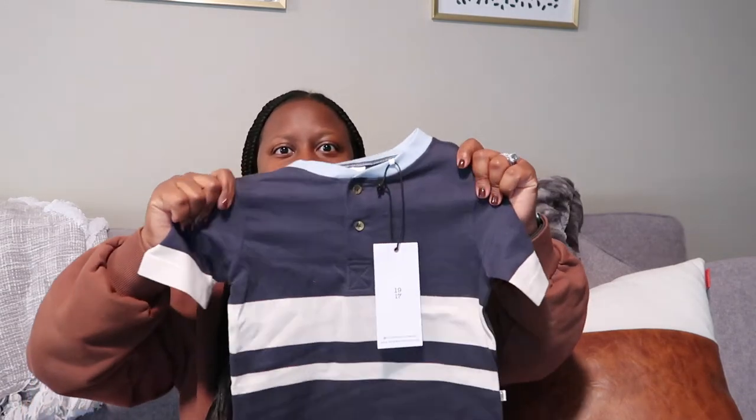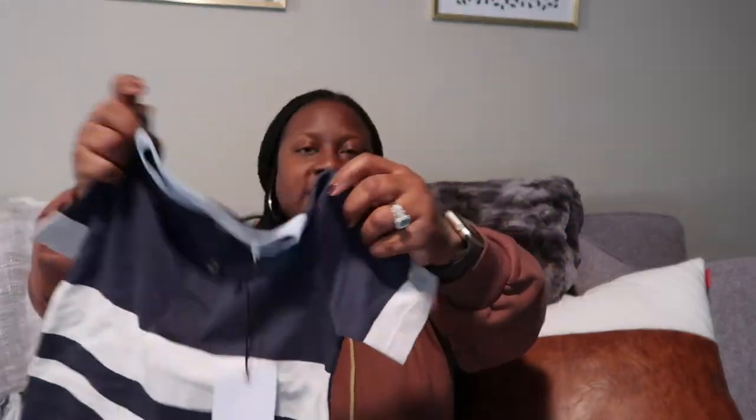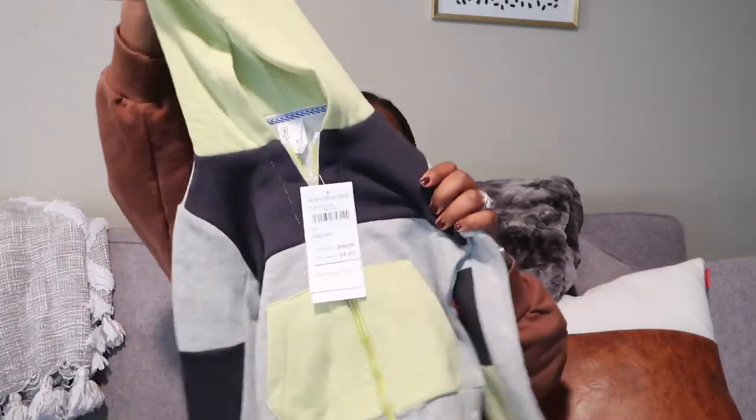I also found two pieces by a line called Sovereign Code Kids. I loved how soft these were — I could tell they were pretty good quality. The first is a shirt that hits right below the elbow — not short sleeve, not long sleeve, not quite three-quarter sleeve — with a simple stripe detail. My husband loves to put our baby in a henley because he wears them all the time. I also got a cute color block hoodie with neon color blocking over heather gray — very very soft.